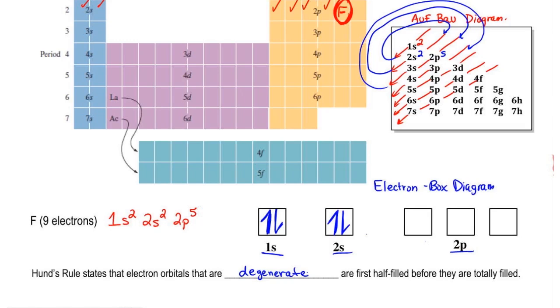We're going to half fill them first. We'd say up, up, up. You half filled them first, and you do this because they all have the same energy. Then you loop back around, down, down. That's how you would fill out the 2p.